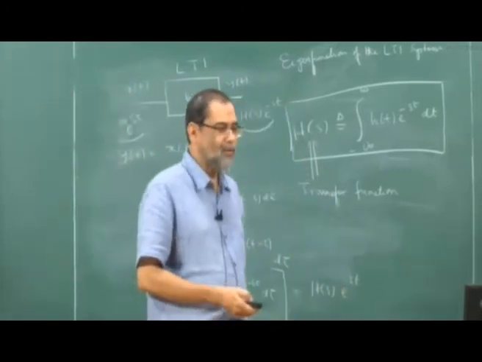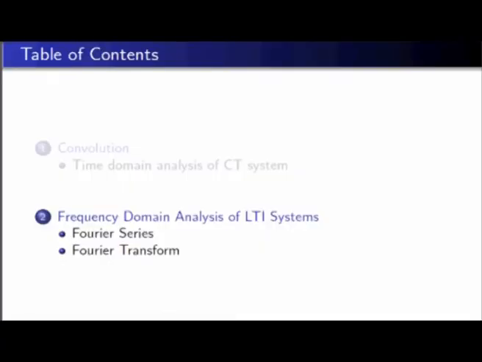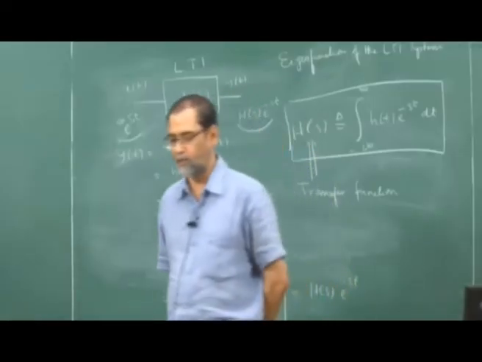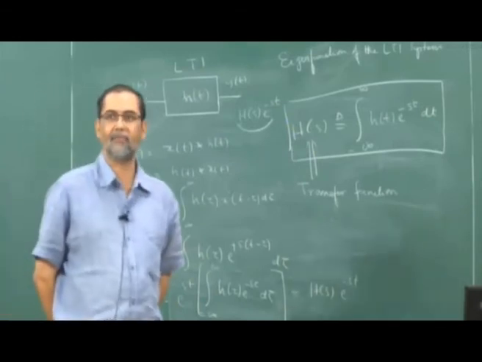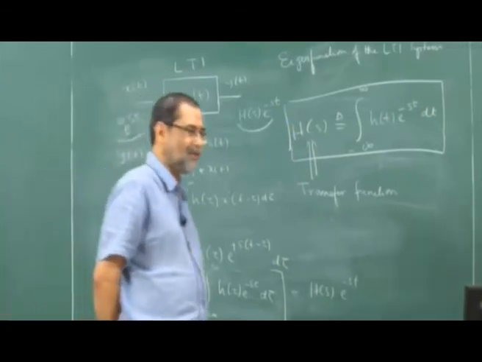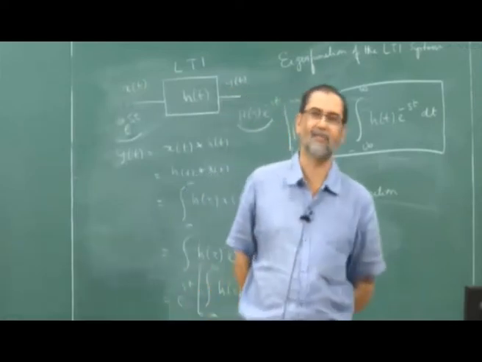So we move on to what is called the frequency domain analysis of LTI systems, a new topic, right? In this I will do two different subtopics, Fourier series and Fourier transform. This is my second class. I have two more lectures on February 1st and February 8th, so altogether I have nearly 5 hours. In 5 hours I'm going to do Fourier series and Fourier transform, right?